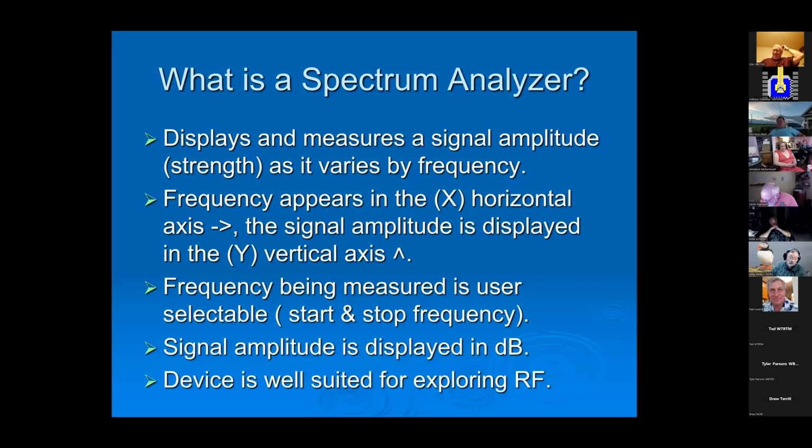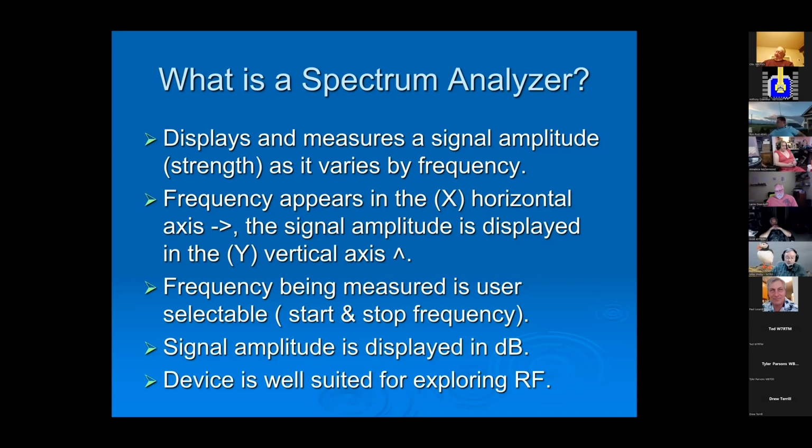So you can select a start frequency and a stop frequency, so what the frequency is you want to sample. You also have other user modes where you can select, let's say, the center frequency that you want to sample, and then you can select the width of how much you want to capture. So there's lots of flexibility in the area that you want to capture. But basically, you're taking a snapshot, a picture of a range of frequencies, the start and stop frequencies.